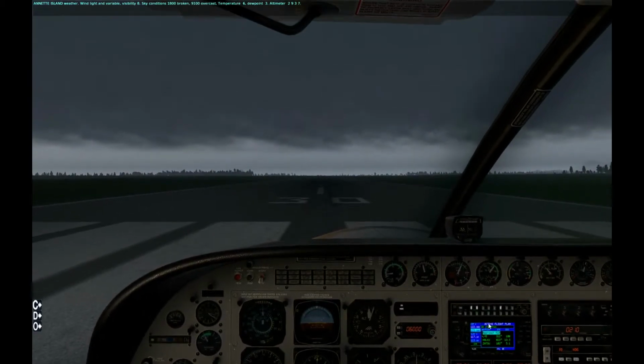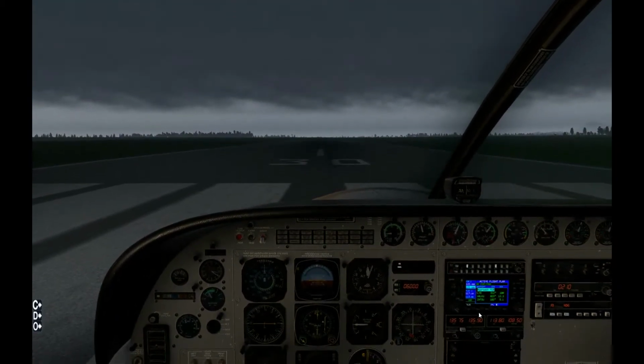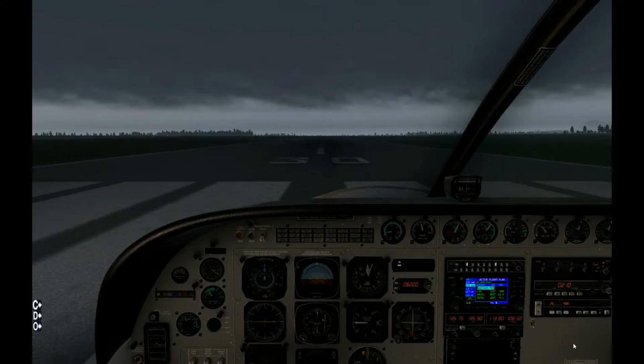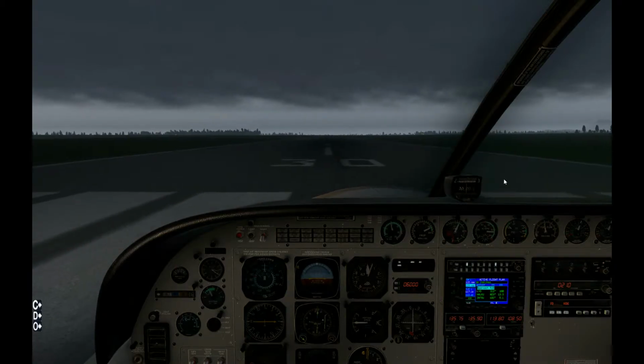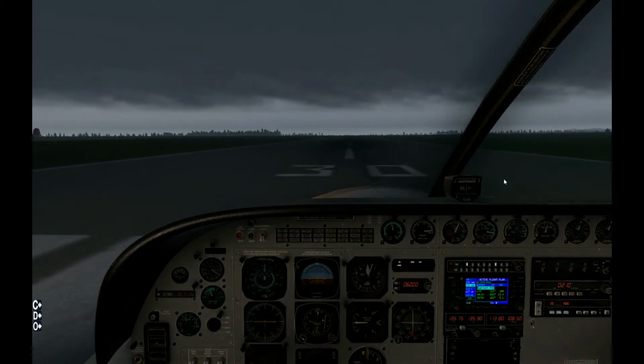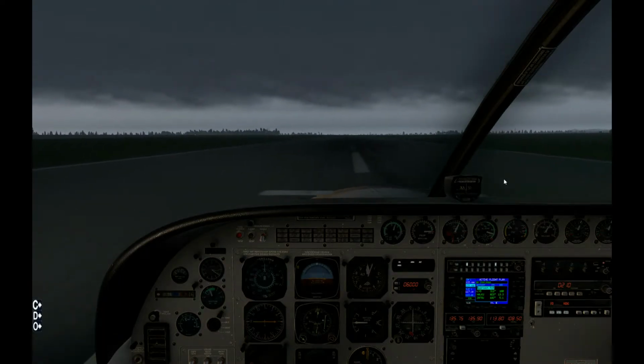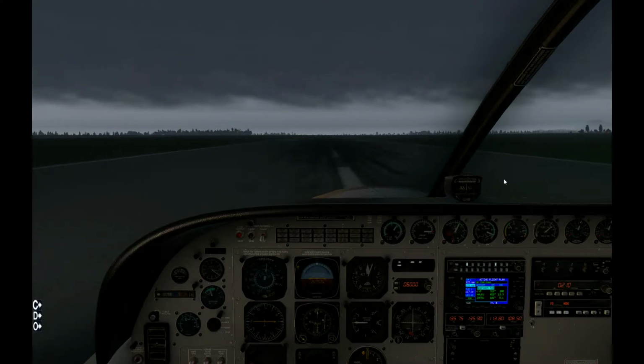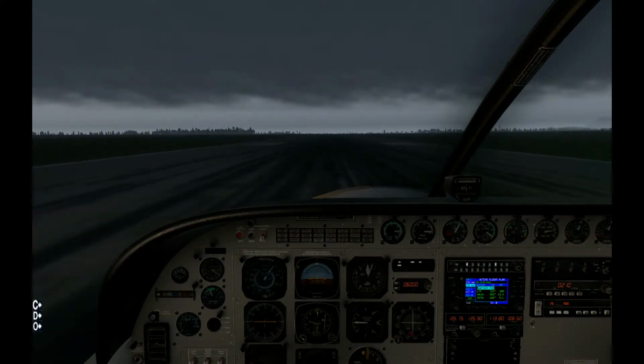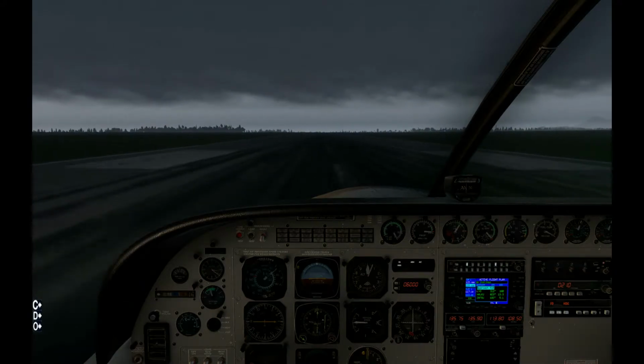We'll be going through a little bit of weather, and the temperature isn't crazy low, but just precautionarily, we will turn on the pitot static heat, go ahead and run up the engines. 6,000 feet armed. A lot of right rudder with this big PT6. Airspeed's alive. Everything's looking good. Pump it up a little bit more.